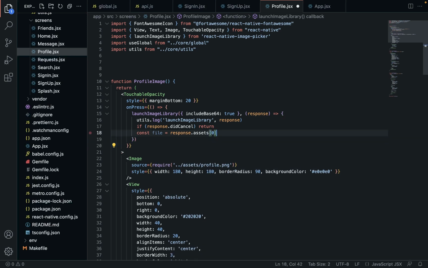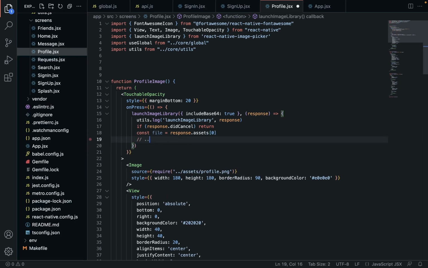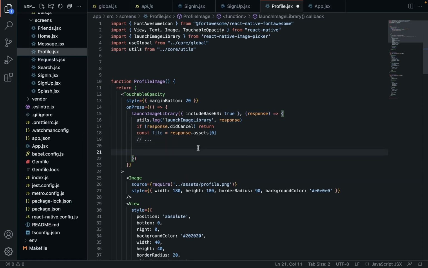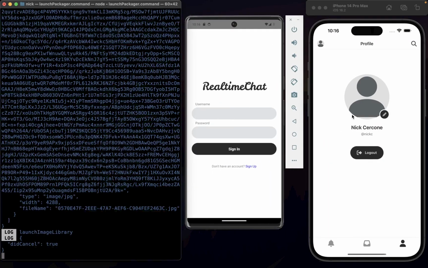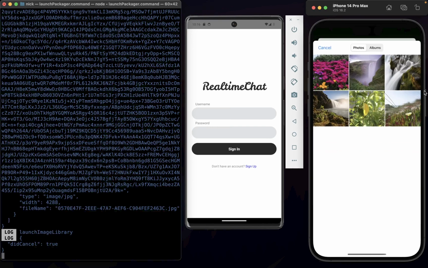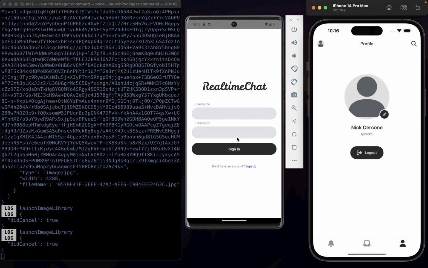We're not going to log anything. We're gonna do the uploading soon enough. So we'll just leave this here for now, because we need to go and get some better images. We need to get some actual profile pictures. See here, these are just random. We don't want to use those. We want to use actual profile pictures.